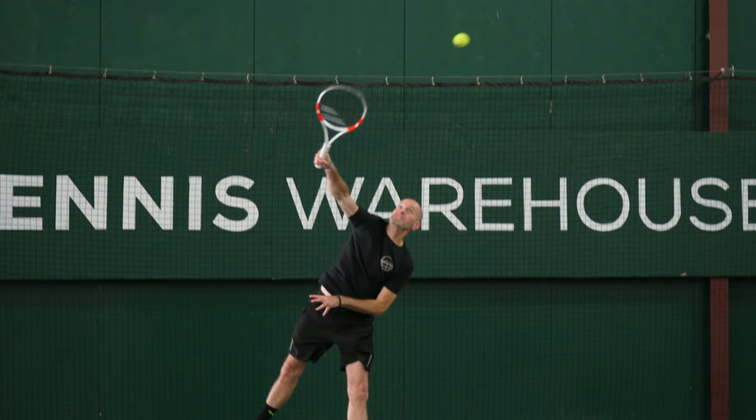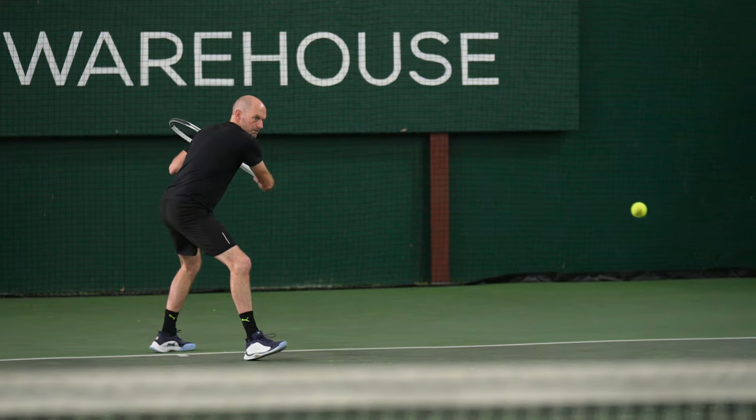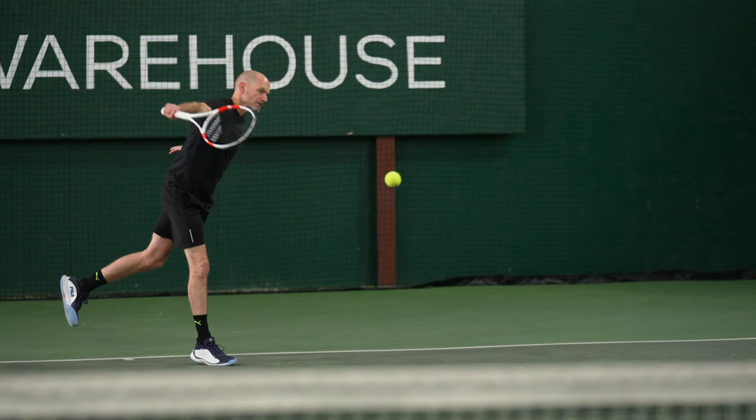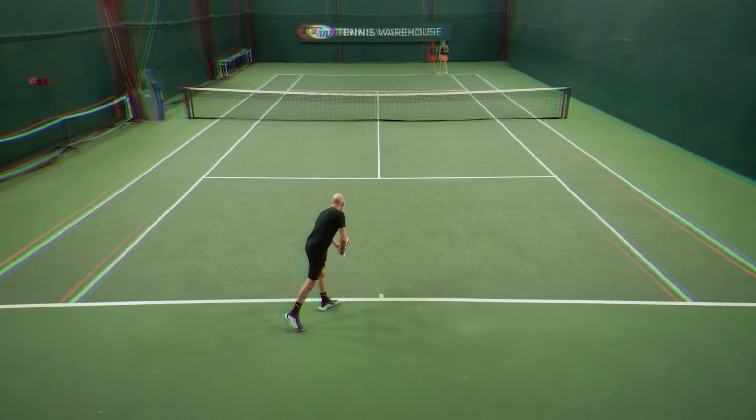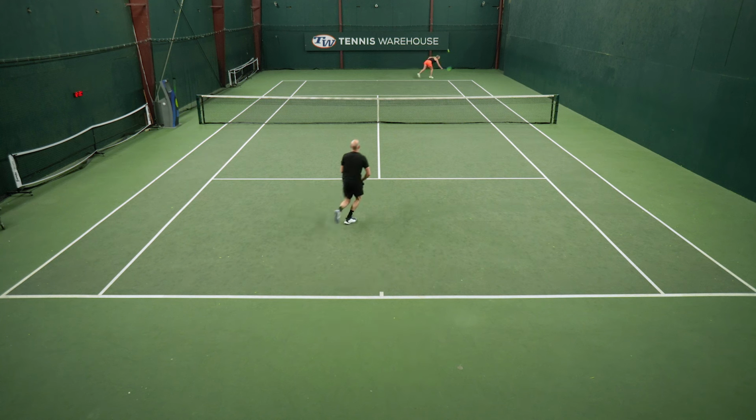And on serve too, it's the one area where I wanted a bit more pop out of this one. I was hitting good pace, getting good spin, I was serving very consistently, but I found even my biggest serves were coming back, sometimes with interest, and I just wanted a bit more plow through, a bit more penetration on the first serve, especially out of this racket. But in stock form, super fast, super easy racket to use, ton of spin, and I could be really consistent with it. We play tested the Babolat Pure Strike 100 with Babolat RPM Blast at around 52 pounds.